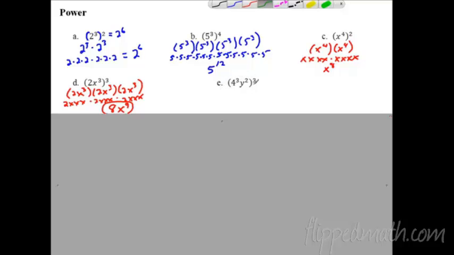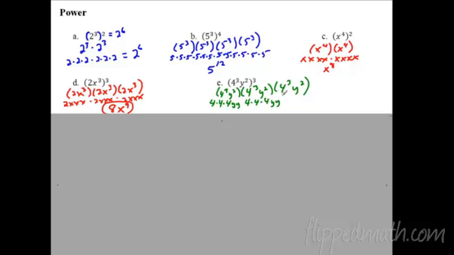One more of these. Let's do it. So I'm going to cube it. So everything in here gets cubed. So I'm looking at 4 cubed y squared. That's the first one. I'm going to multiply by itself 3 times because it's being cubed. So I've got 4 cubed y squared. And I've got 4 cubed y squared. Now I'm going to expand it. So I'm looking at 4 cubed is really 4 times 4 times 4. y squared is y times y. Then we've got 4 cubed again.